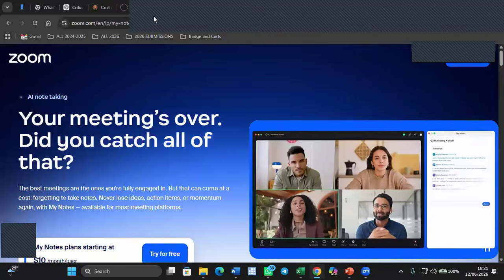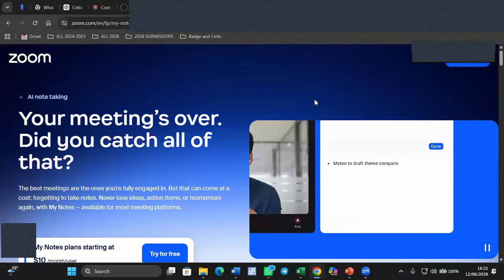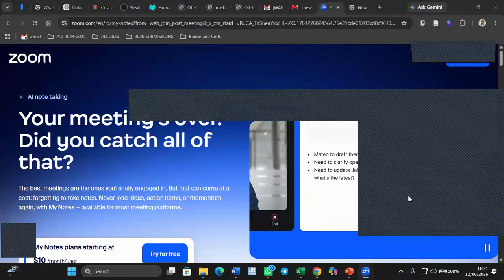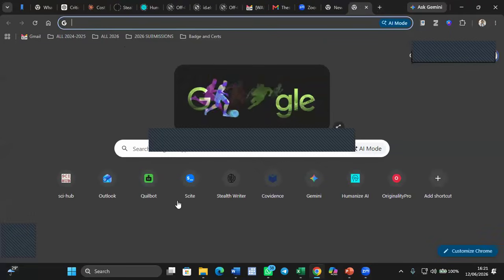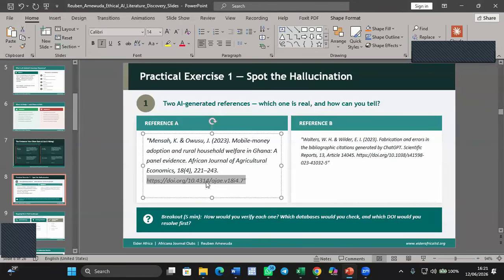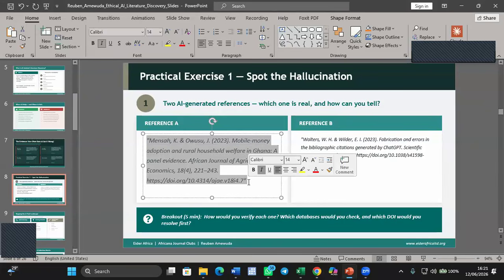So let me share my entire screen. Okay. Now let me hide my graphic. You come to here. Now I copied this reference first because this thing is from here. All of this sounds very correct.